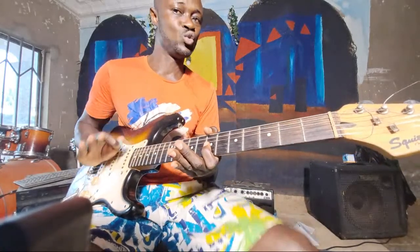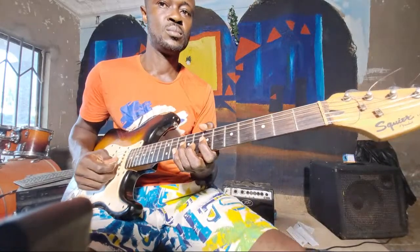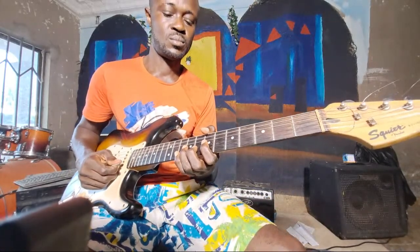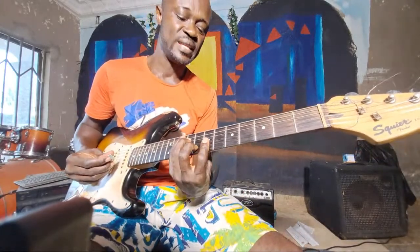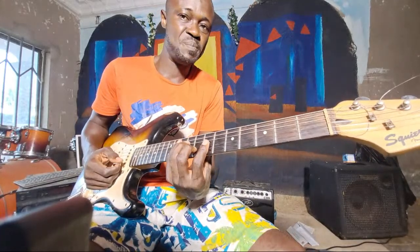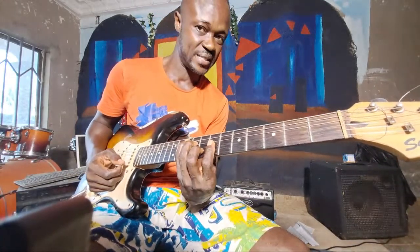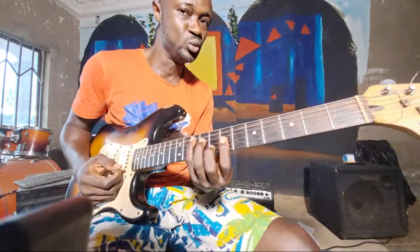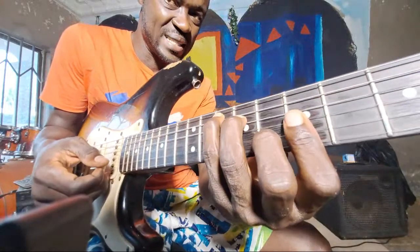You see, it goes with the time. So the mute technique, you don't press. No, just let the fingers be on the guitar like this. That is fully mute, but don't press it. We have full mute and half mute. So you see here, you don't press it like this.